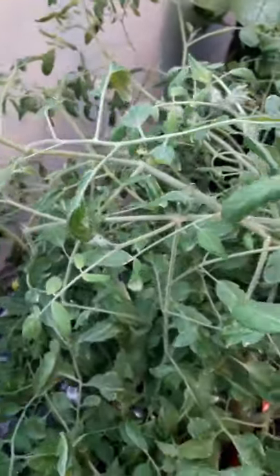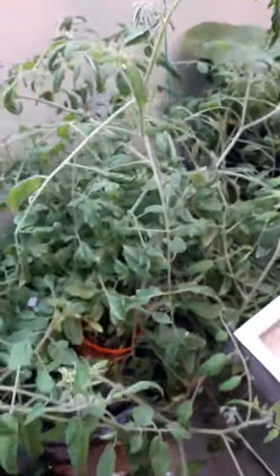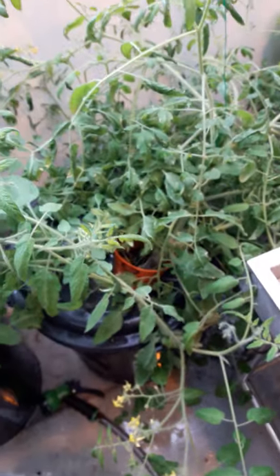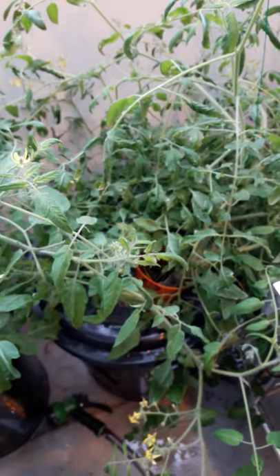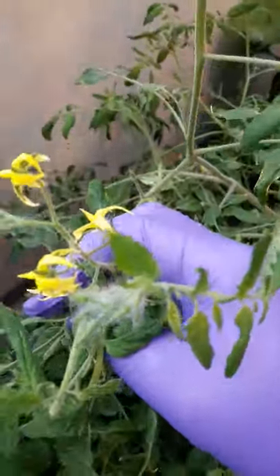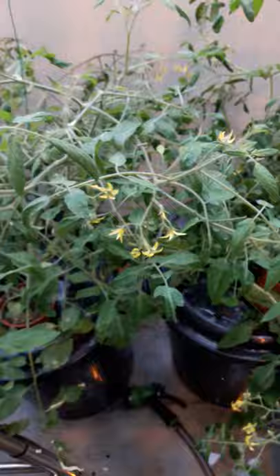In terms of biomass and yield, it would be recommended to use aeration. This aquarium pump uses about 5 watts of energy, so we have to weigh the cost of energy versus the output. This plant has also flowered, and I may have to resort to artificial pollination as we are in a climate-controlled greenhouse with artificial lighting and cooling, and there are no insects here as this is a containment facility.